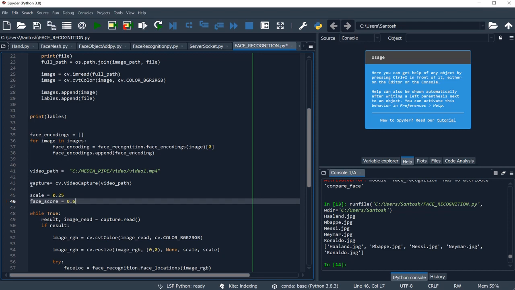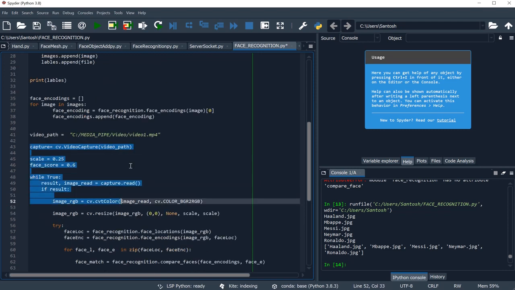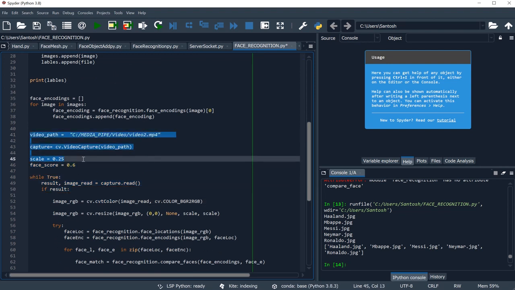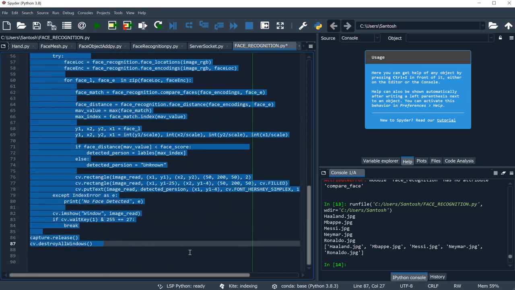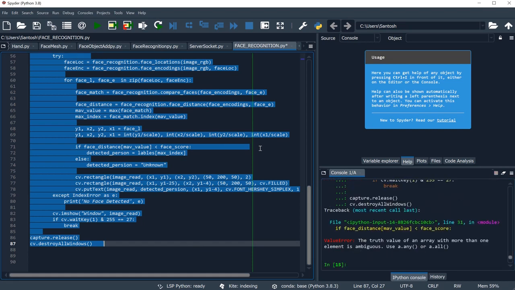So now let's execute only this. Okay, let's try to execute some other video first. Number 2. The truth value of an array with more than one element is ambiguous.